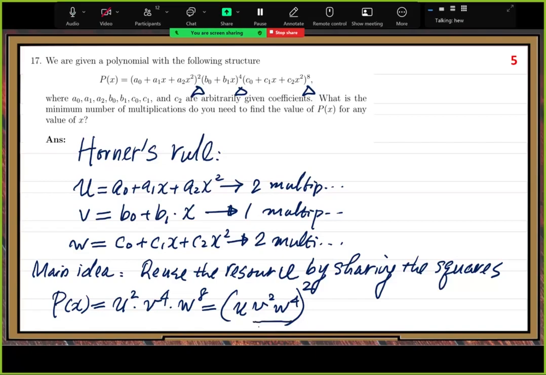Then inside, because this u has exponent 1, you cannot do more square sharing, so you single that u out. The remaining v with exponent 2 and w with exponent 4 can share another square operation. So let's write another level. U times v times w squared, these two can share one square. Then the outside square. If you write the decomposition structure like this, you can save several square operations. You can save some multiplications.